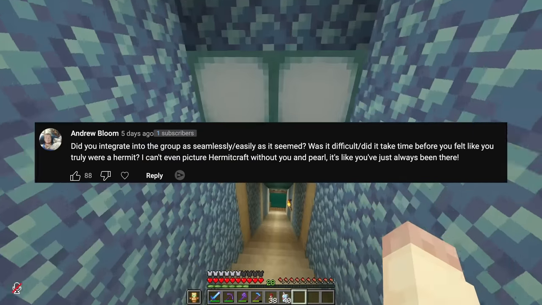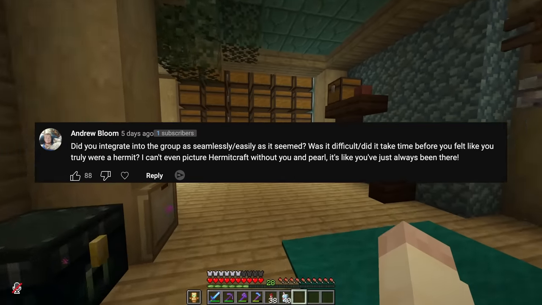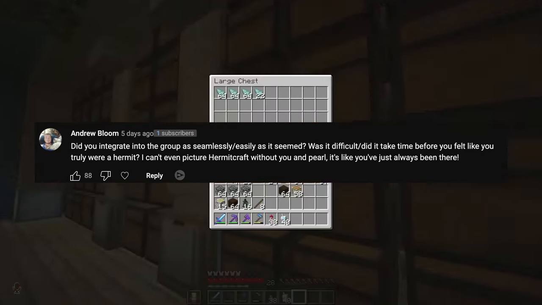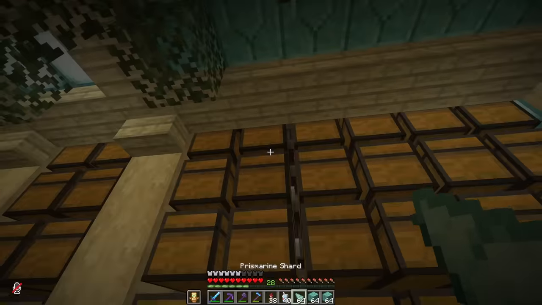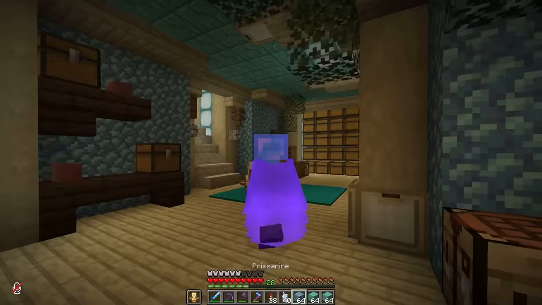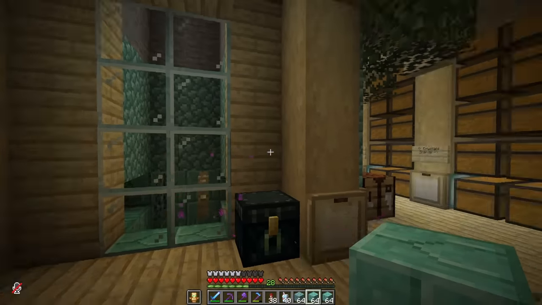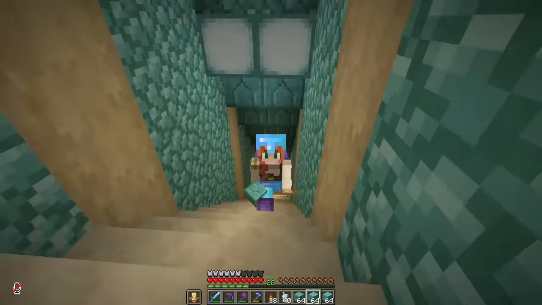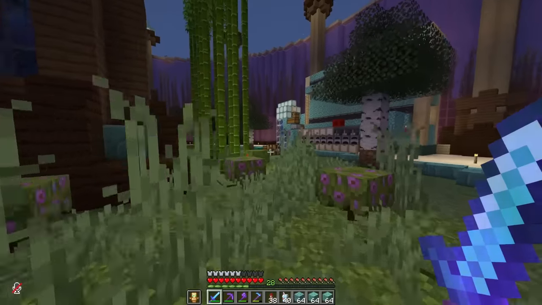First one comes from Andrew Bloom, who says, did you integrate into the group as easily as it seemed, or was it difficult and take time before you truly felt like you were a hermit? This is a great question, and I feel like it was asked a lot. I did feel like I integrated into the group fairly seamlessly. I mean, there's a lot of different people and a lot of different dynamics and existing friendships, but overall, everyone is super professional and welcoming. I do feel like I get along and make content quite easily with the vast majority of the group. I think the most challenging part of that sometimes is simply time zones.